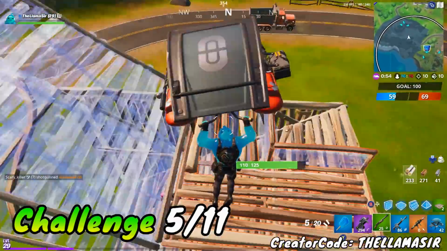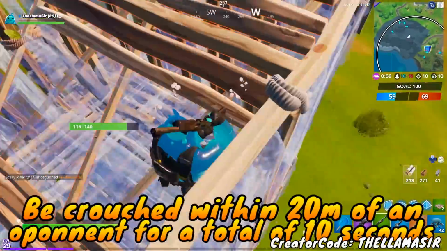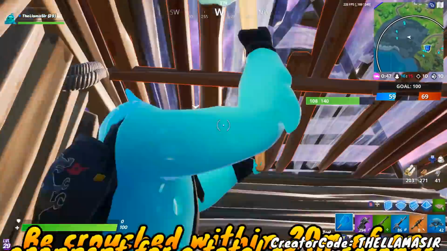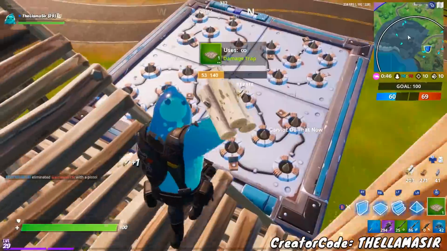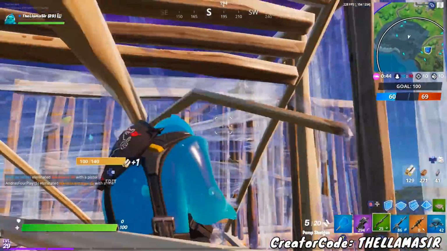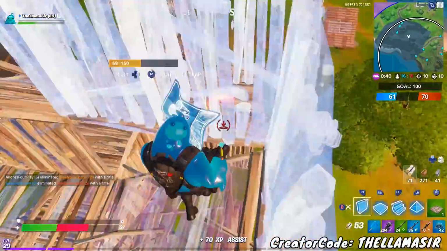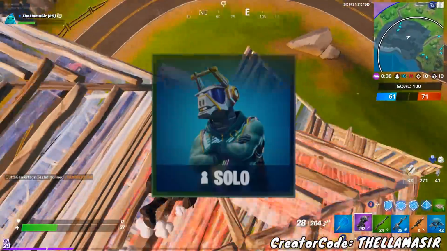But yeah, let's keep it going here with this interesting challenge. Be crouched within 20 meters of an opponent for a total of 10 seconds. Yeah, that's kind of a very weird one, isn't it? Now, I don't think you have to do all 10 seconds at the same time, but either way, the way that I would recommend going about doing this is to not go into Team Rumble, but instead go into solo.